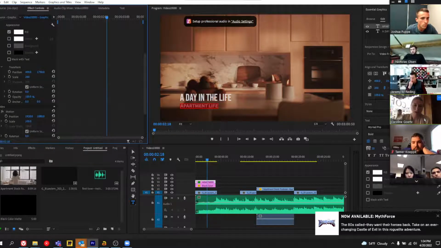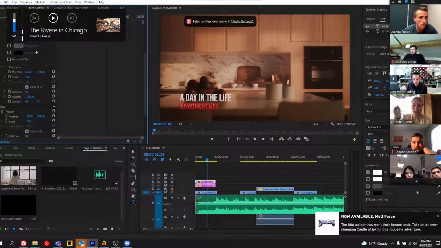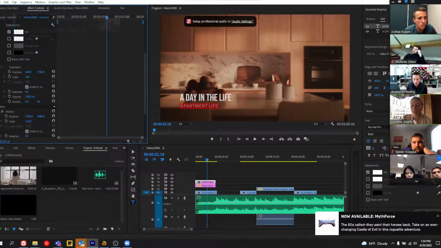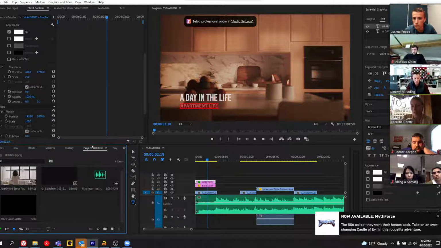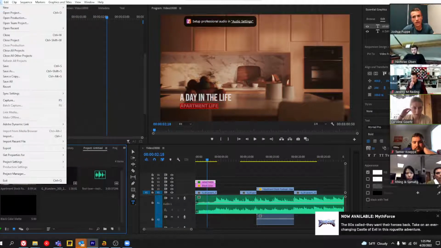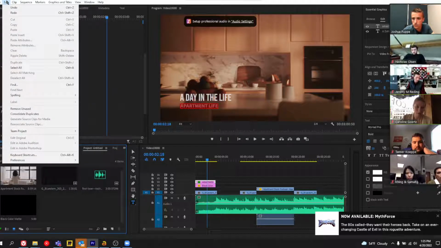That's a question. So when you put a video into the sequence, do you preset like the frame speed and the frame size in that sequence, or do you just let the first video that you put in kind of dictate that and not worry about it? You can edit the original properties of the project. I believe it's under, is it project settings or edit?